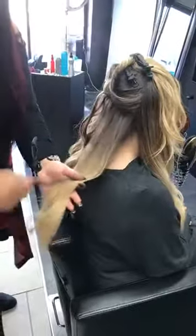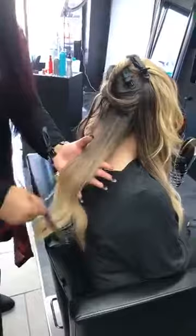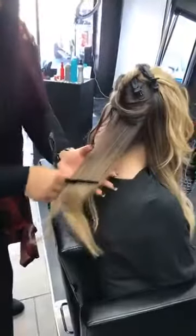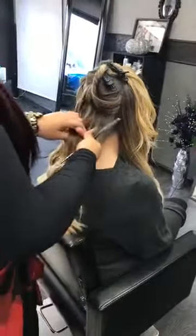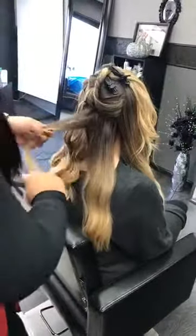So you guys want to be cautious. If there is a knot in the hair or a tangle, whatever the case is, don't curl over that, because when your client brushes through that, it's going to not only rip her hair, but it's going to break her hair. Ouch. Just because we're using high heat settings. So that just took a few seconds. Again, take those few seconds out of the time to do that, just to protect you and your client.